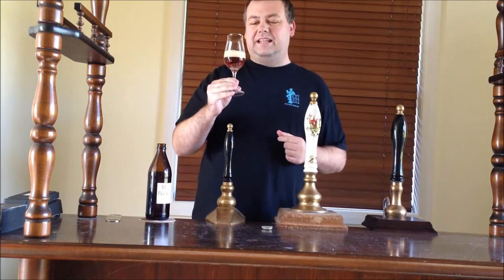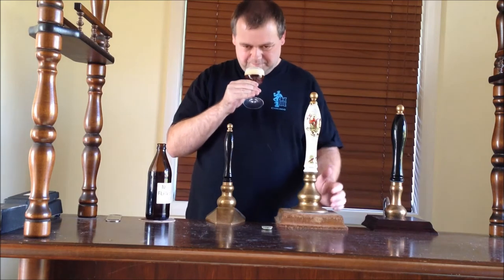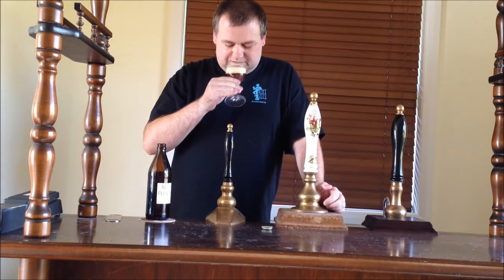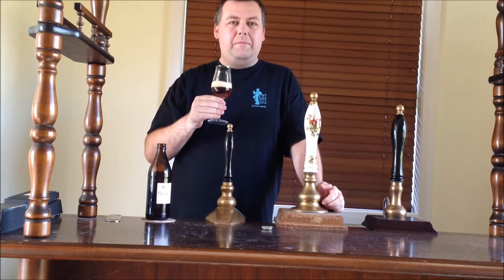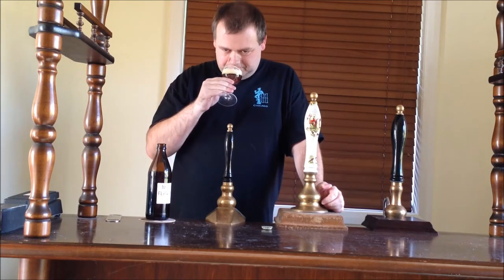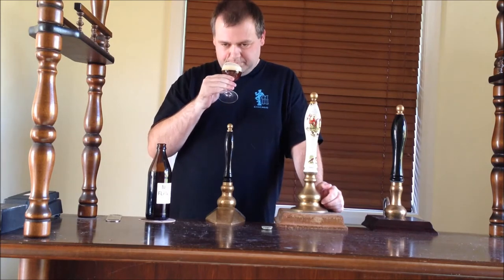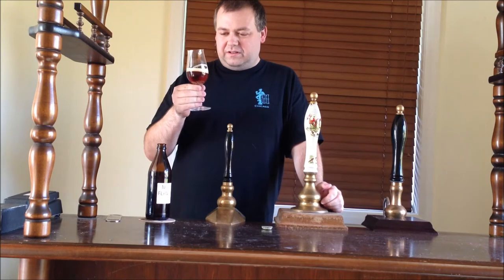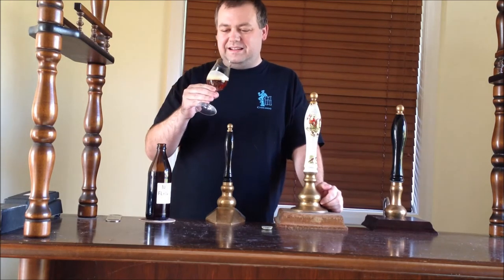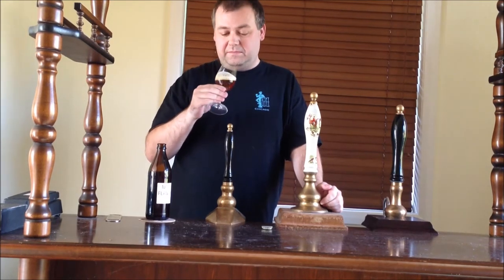Yes. It's like standing in the barrel room at Rodenbach. Some light vinegar notes — almost an apple vinegar. Cherries. Definitely some sour cherry notes, which are — I'm almost certain he's not used any cherry in it — so it's probably yeast and ageing derived. But it is beautiful on the nose.